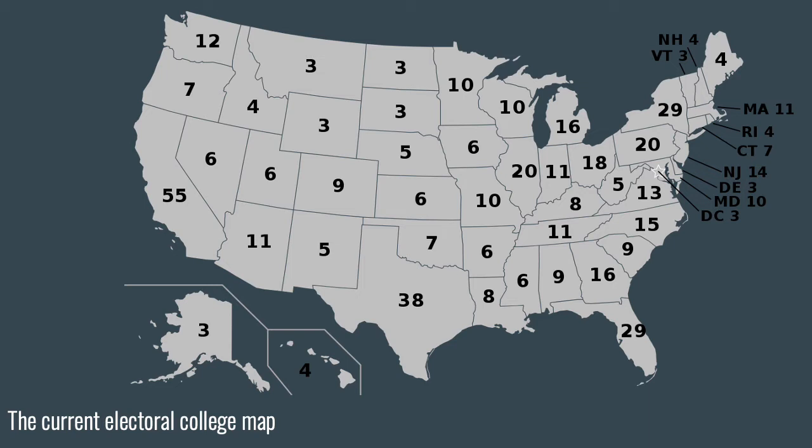California is in the lead with 55 electoral votes, seconded by Texas with 38 electoral votes, and then at the other end of the spectrum, you can see that there are a lot of states that only have 3. And what that tells you immediately is this is a state with a small population. Sometimes we get geographic size, area, confused with population. So Alaska is an enormous state with a tiny population. Same with Montana. It's a very big state, very small population. But if you look in the Northeast, you can see, for example, Massachusetts is a pretty small state, but it has 11 electoral votes, the same as Arizona, right? So it doesn't have anything to do with the physical area, it has to do with the population. And this will change in a couple of years because of the census.